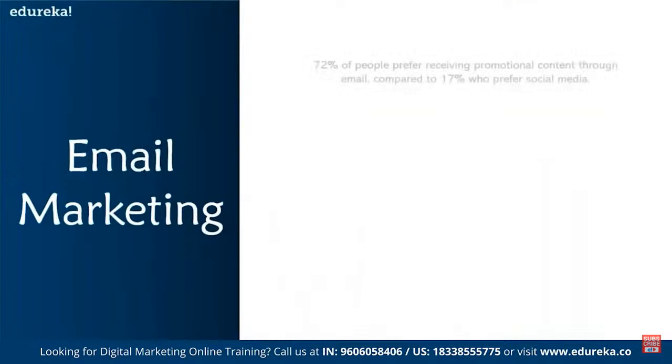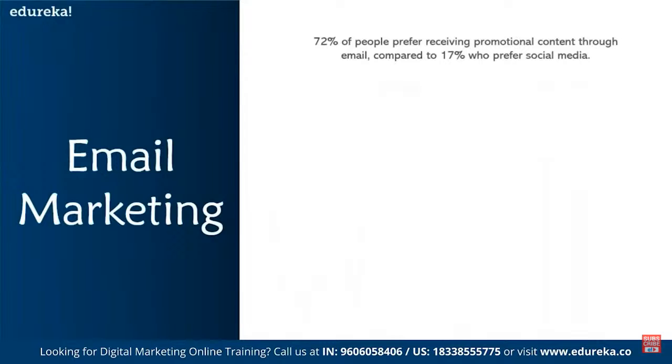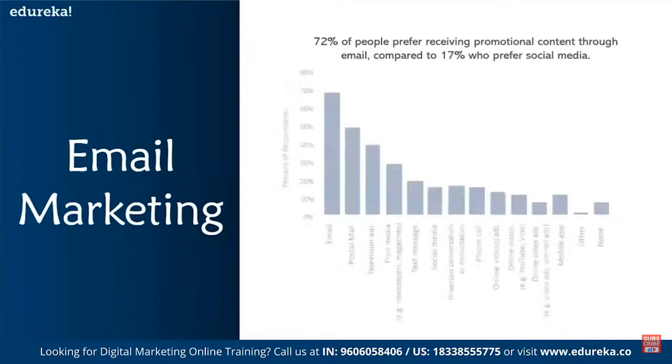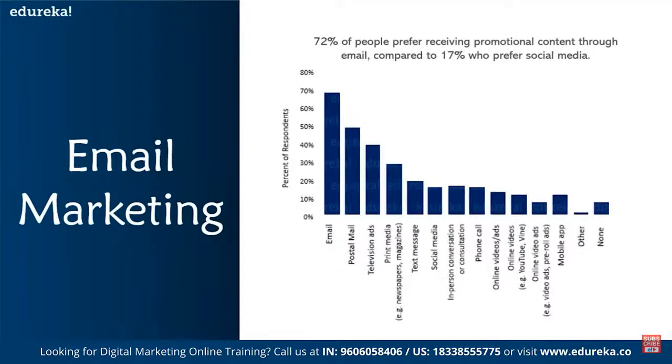Let me take you through some interesting data on emailers. About 72% of people prefer receiving promotional content through email, compared to much fewer who like to have it on social media. Let me call out some interesting information about mobile marketing. Look at the text messages, look at the phone call messages. This is way lower than what you see for emails here. We will come back to this point when we talk about mobile marketing.